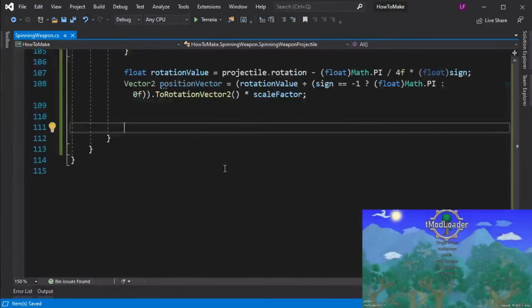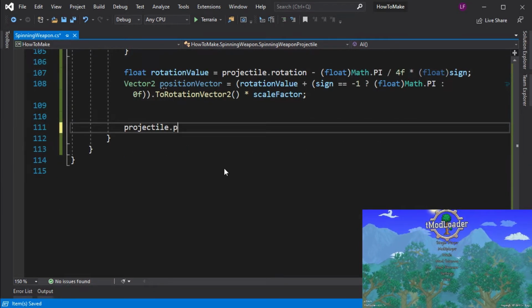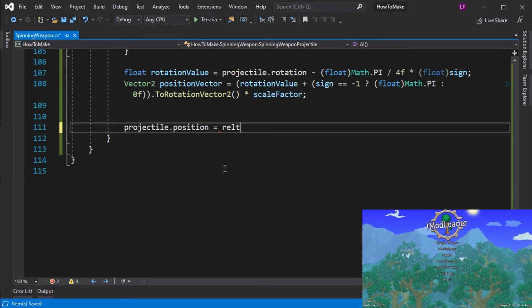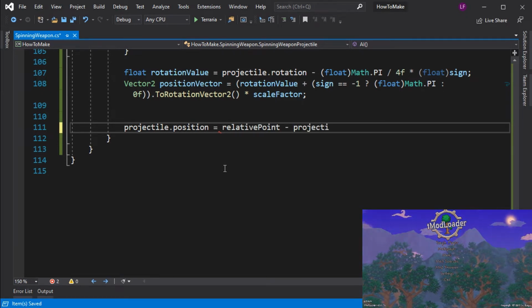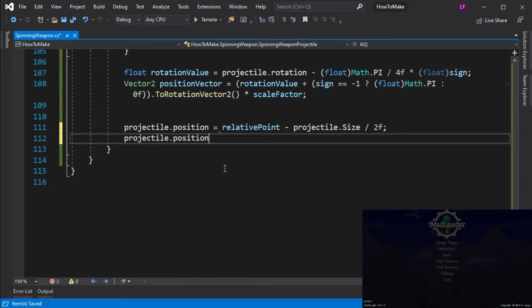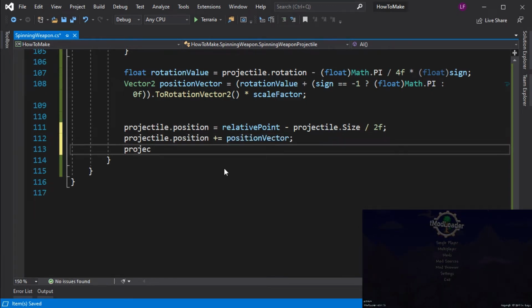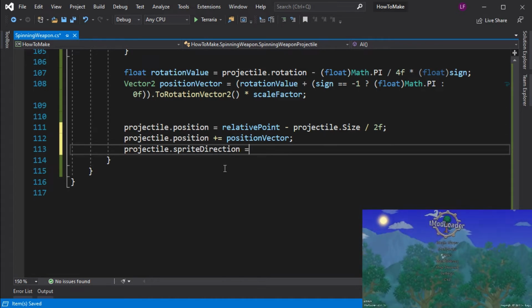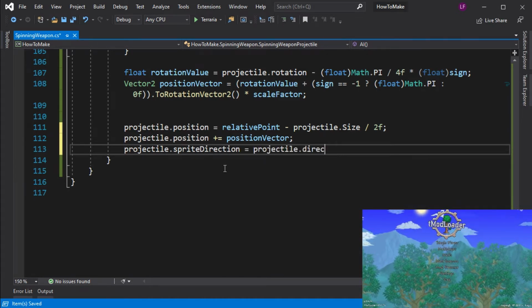write the position variable. So projectile.position equals relative point minus projectile.size divided by 2f. Projectile.position plus equals position vector. Projectile.right direction equals projectile.direction.